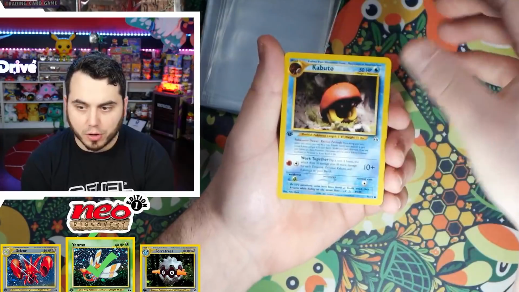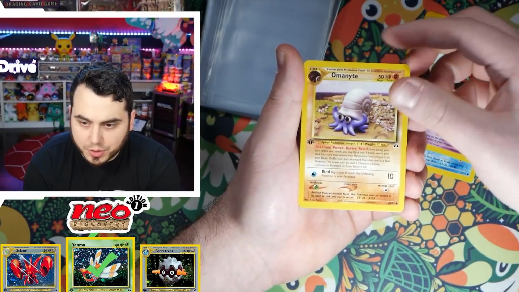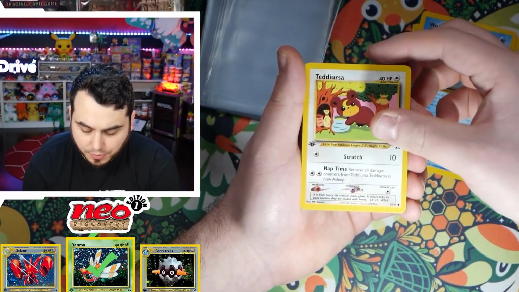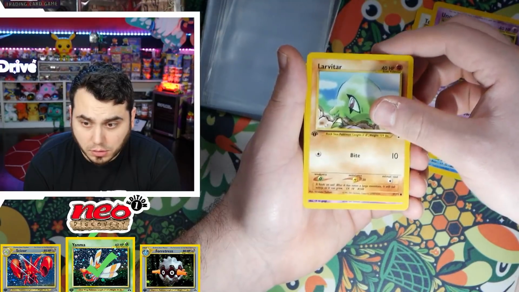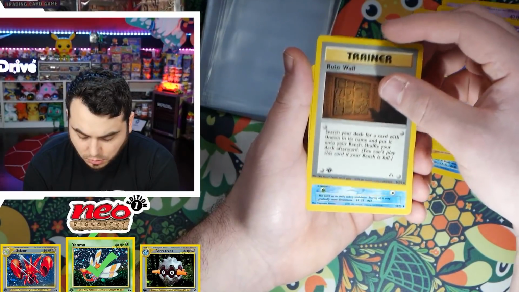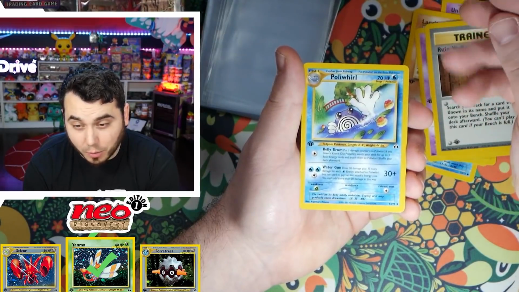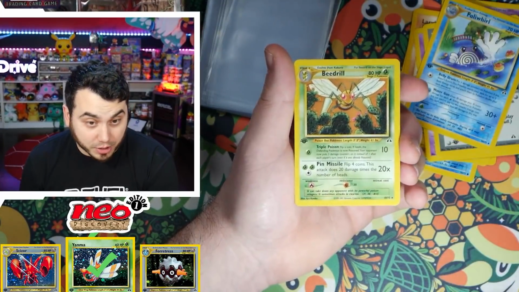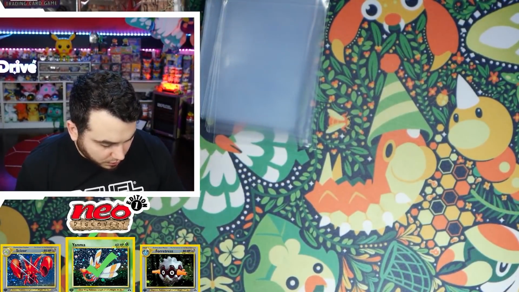Pack 24. Kabuto. Natu. Omanyte. Wooper. What's up, Mater? Teddy Ursa. Unknown. Larvitar. Unknown. Ruin Wall. Poliwhirl. And the rare, will it be a holo? Pack number 24. Non-holo Beedrill, but I'll take it. Non-holo Beedrill.